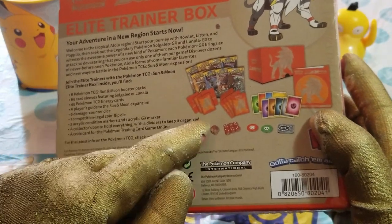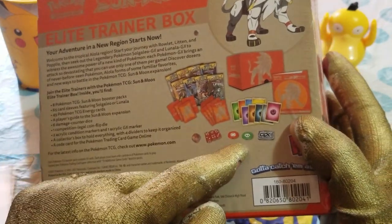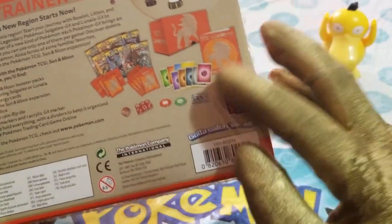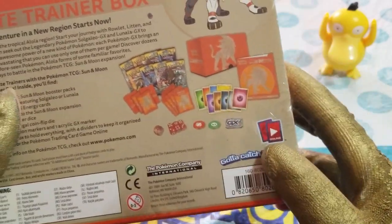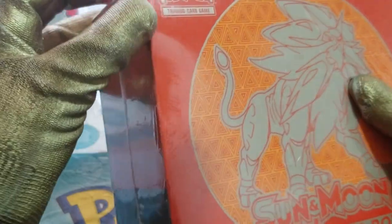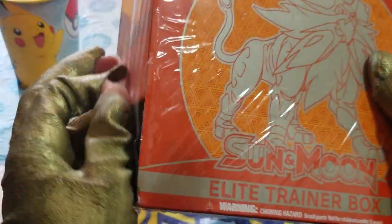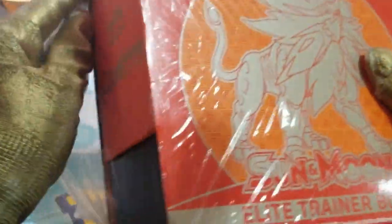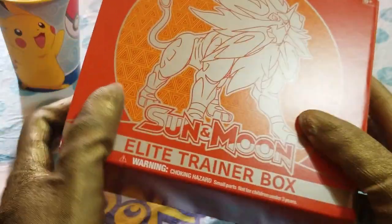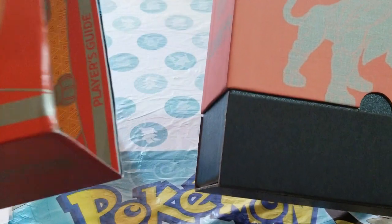Eight booster packs. We got some sleeves. We got dice. We got the burn heal, the poison, and the GX. And we even got energy. Let's just get right into it and rip this open. I could have used my scissors, but I just want to get into it. And we got it. So pull this to the side.